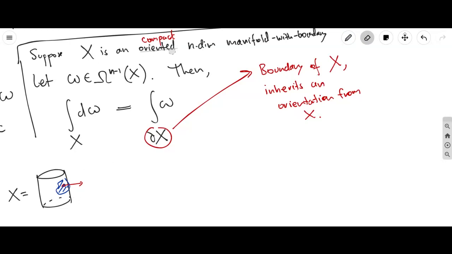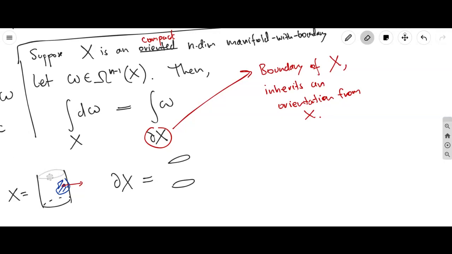It does not matter how you orient X. All that matters is that an orientation exists. Recall what we said. There's no such thing as a positive orientation or a negative orientation. We just talk about whether or not an orientation exists. So you orient X. Let's say that's the way you orient X. And then the boundary of X, well, you can see what that would be. That would be the two rings, the two disjoint circles that go like this.